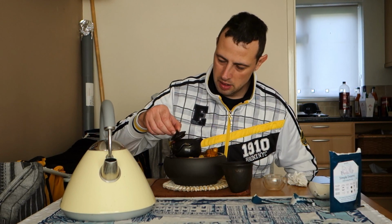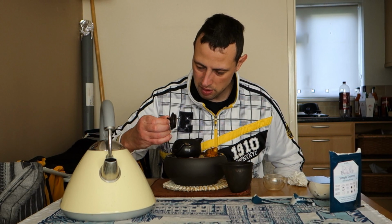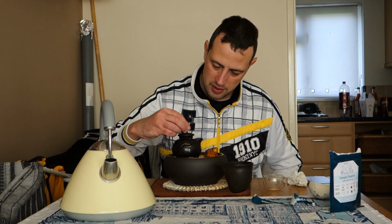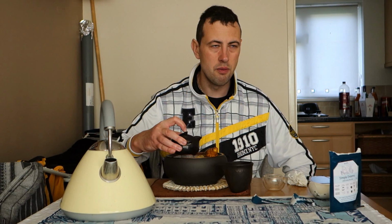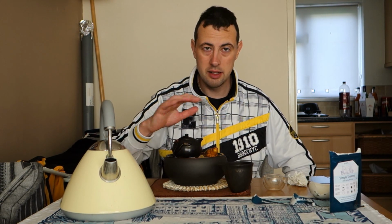There, lots of broken bits, leaf wise, like tiny little bits. It's just, yeah, it's not the most beautiful one. But I had a really beautiful one, I believe it was called Rosebud. It looked amazing, tasted nothing.